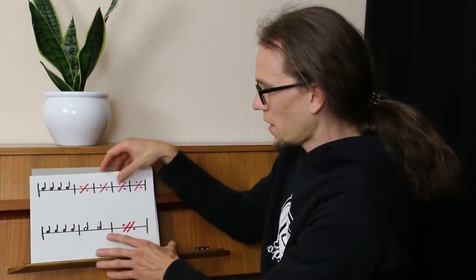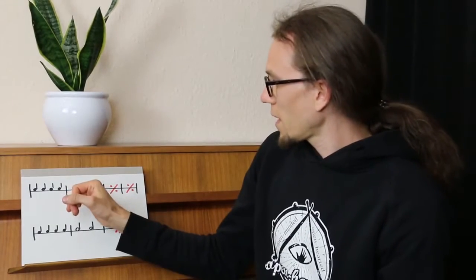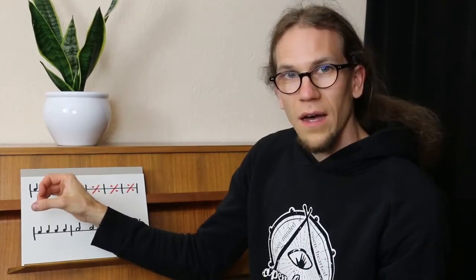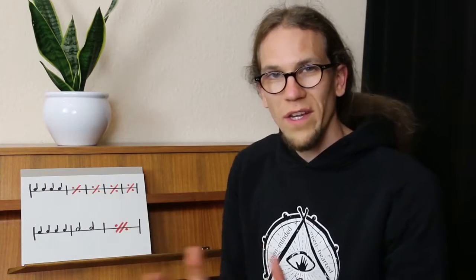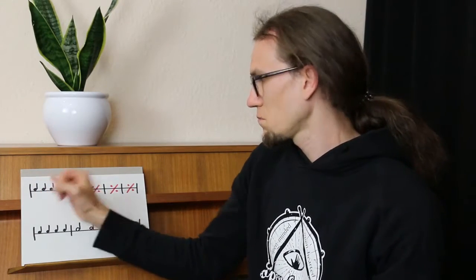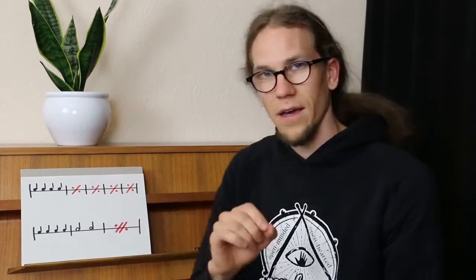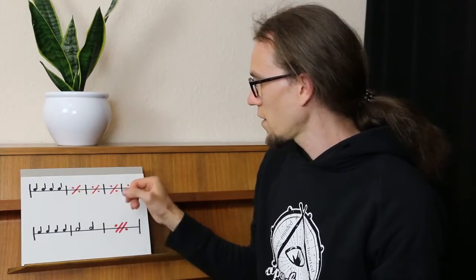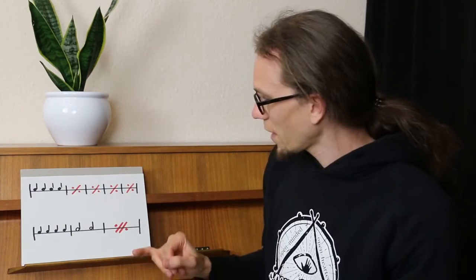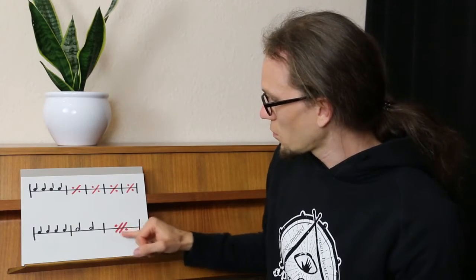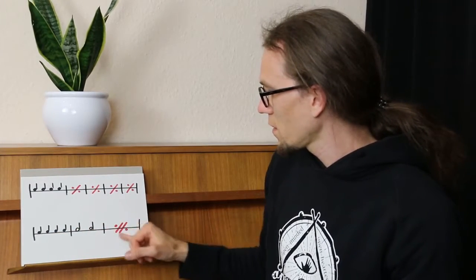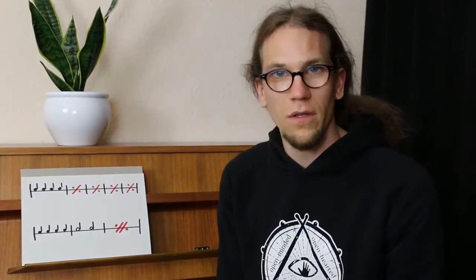Here is another form of repetition sign. This is called simile. This tells you to repeat the last bar which was written out. So this is a very simple rhythm and you have to repeat it everywhere you see this sign. This can also be 2 bars. If you have a 2-bar phrase, this is the 2-bar simile.